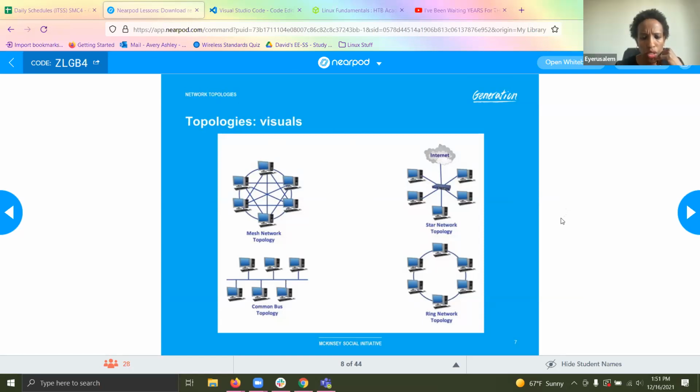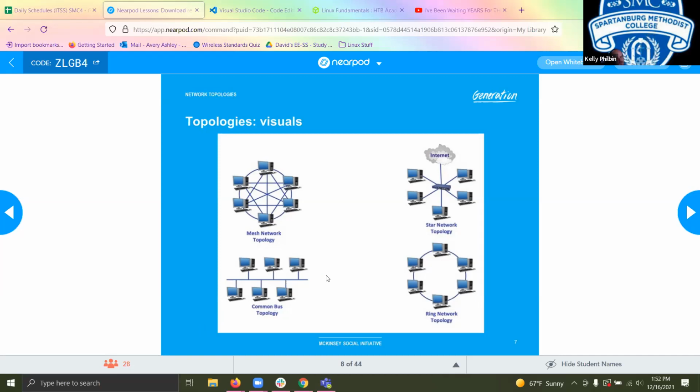Okay. Earlier on the chat, I think Kelly was saying the bus was the most common. No, star bus is the most common. Why is that? Well, you have the bus coming into your network, so it's single points of connection coming in, and then once it gets into your network, you make a star out of it when it hits a switch. So you have a bus to get to the switch, and then from the switch becomes a star. Okay. So it just happens to be the most common. Like at your house, you have the connection coming in from your internet service provider from the pole.